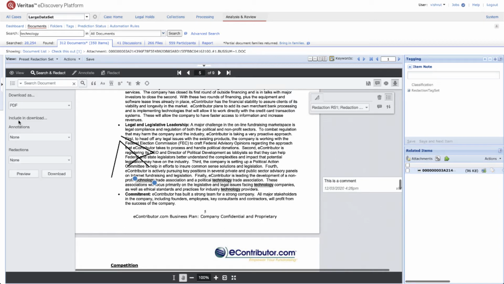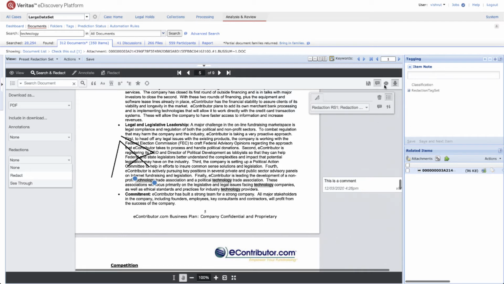And when you choose PDF, you have the option to include annotations, yes or no, and redactions. And you can say whether you want to redact it, or you want that redaction to be see-through, so it's transparent, like you see right here. If you do redact only, these will come out as black boxes rather than text on a grey box.